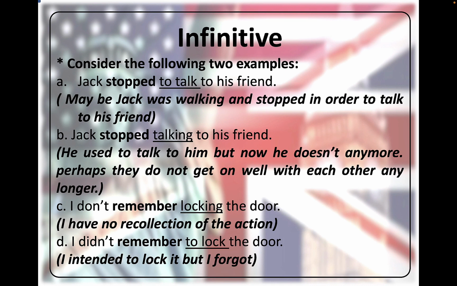So, we use the infinitive with to when we are only talking about a certain period of time or the purpose of doing something. But we use a gerund when we refer to an ongoing activity or an action that happens all the time. So this is the difference between verbs with the gerund and infinitive with to.